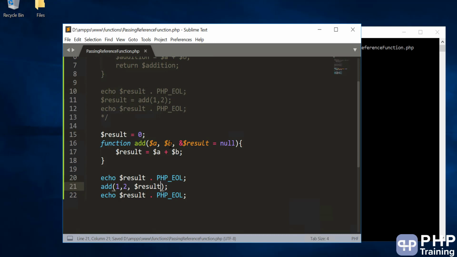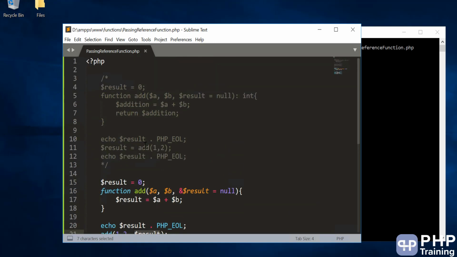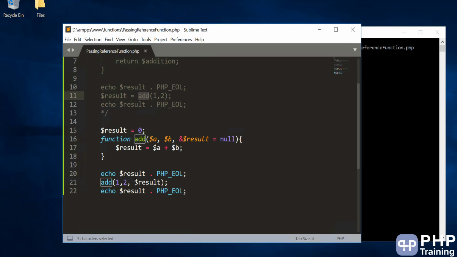Okay, when you have ampersand here, it's not the variable value that is being passed. Here we have seen the add method actually returns the value, but here when you are passing this variable, the physical address is being passed onto the result, not the value. It's a reference, meaning it is the physical address of this result to this result. So whenever you change any value at that address, the variable value will also change.